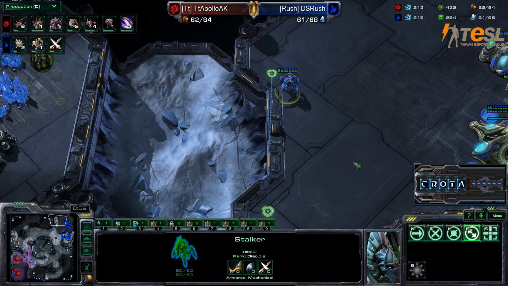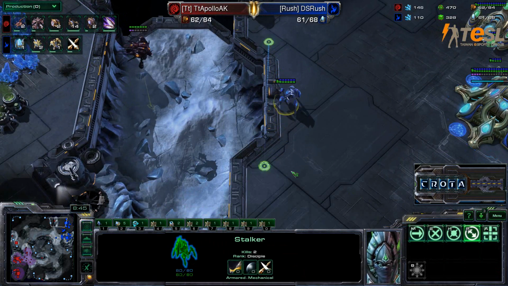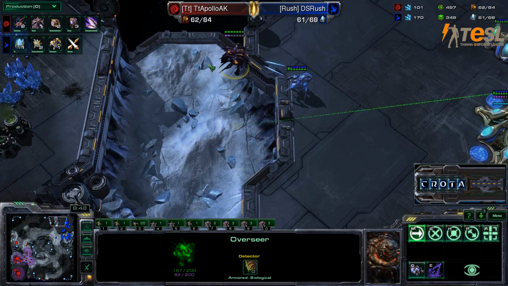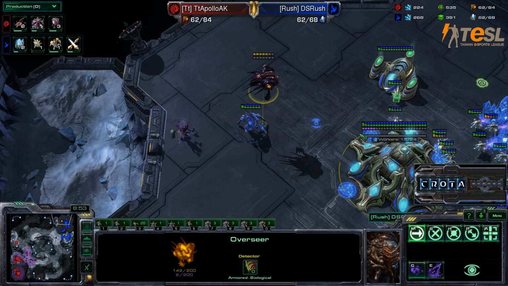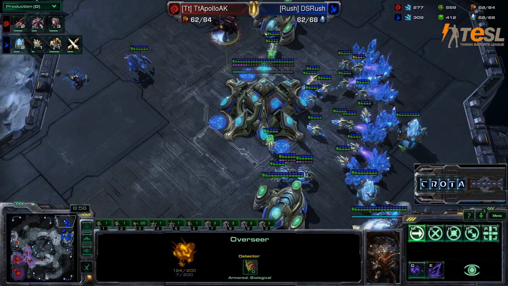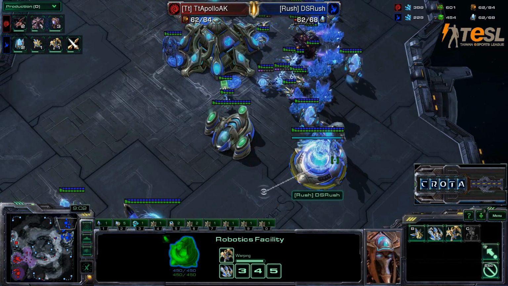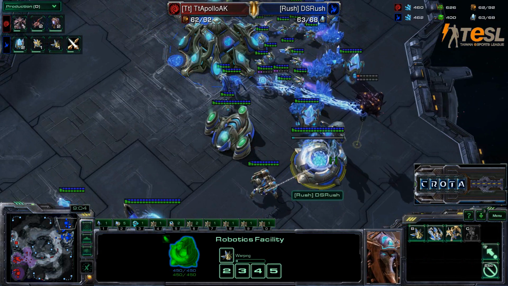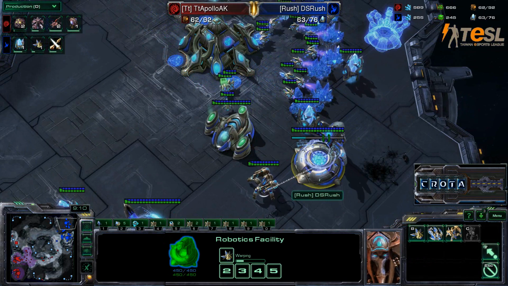You can see that there's a stalker on patrol wanting to make sure that no Nydus networks come into play, as the overseer now tries to do a quick flyby and figure out what is happening inside of this base. There it goes. You can take a look. Sentries are in position as well. Immortals now coming out, and the Immortal is going to scream, yes, train more Hydralisks.